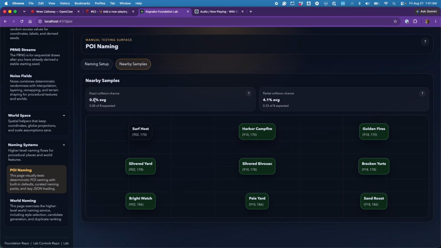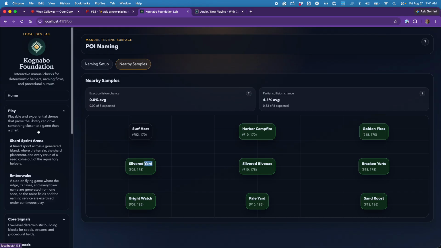And that's not exactly 0.0% average. There are more decimals before you get a number. But that partial collision is what we're really after. We don't even want a partial collision for most of the time. There will be collisions though. This is just relative to the original. So some of these, I'm looking. Okay, so silver red yard and pale yard, they both end in yard. So there is a partial collision between those two, just not with the original.